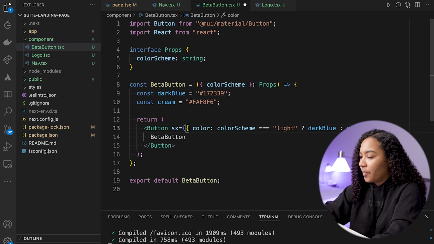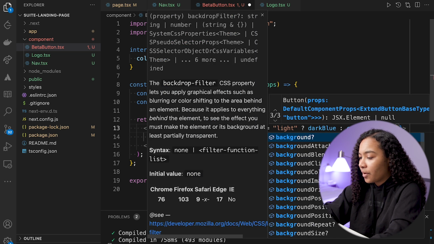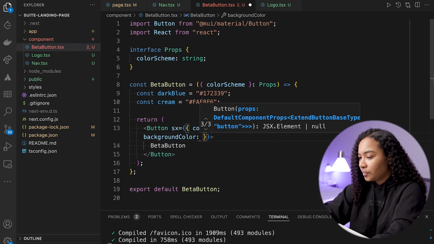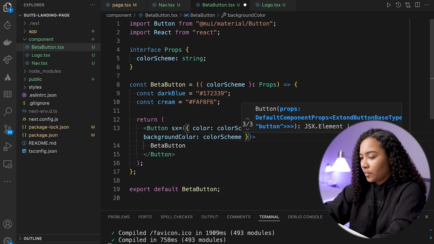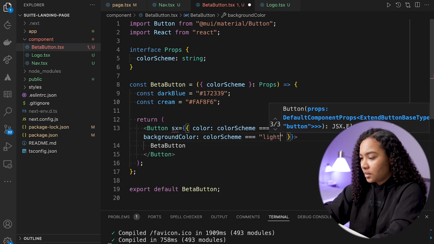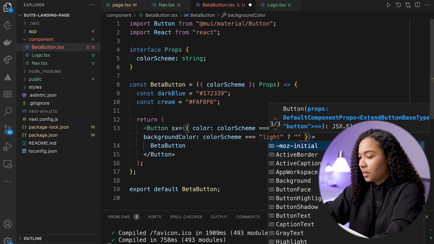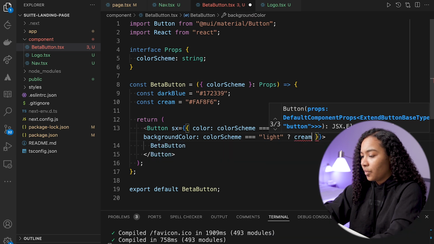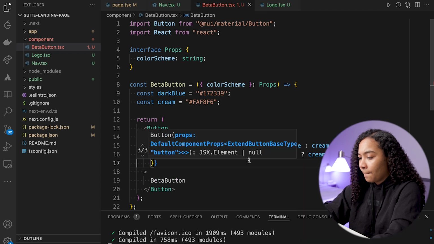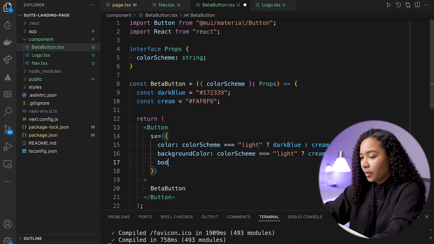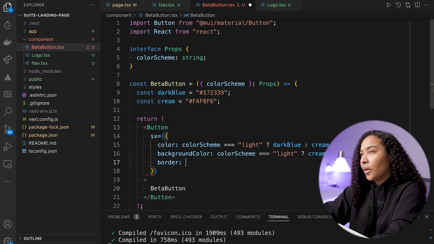So the color, we can do the same thing with the background color. Light, if yes, the background color is going to be cream. Otherwise, the background color is going to be dark blue. And then the border. The border is probably going to be the same.